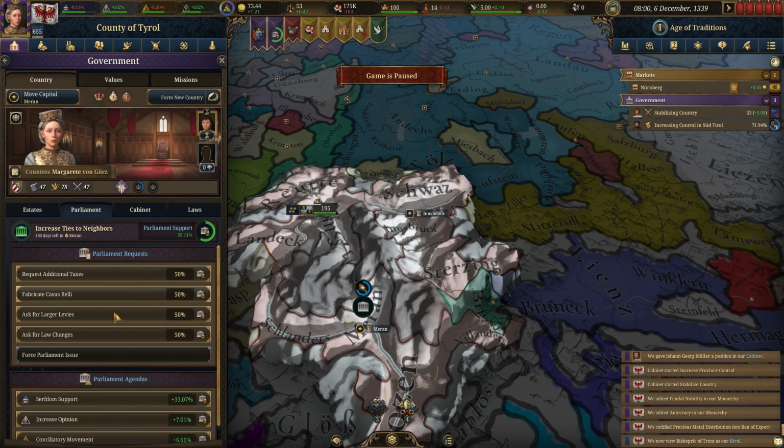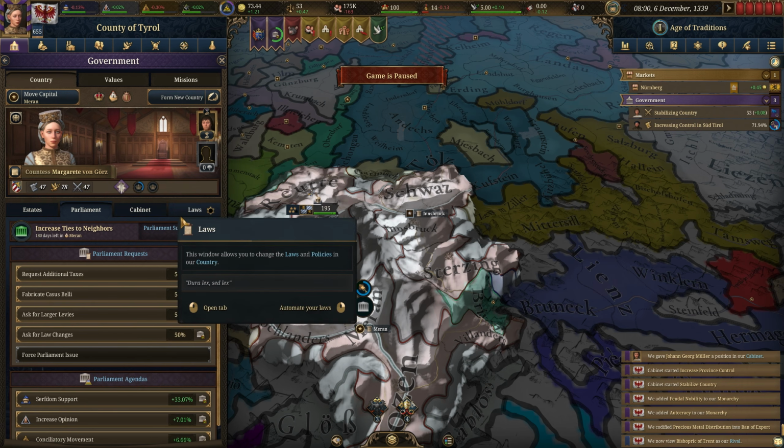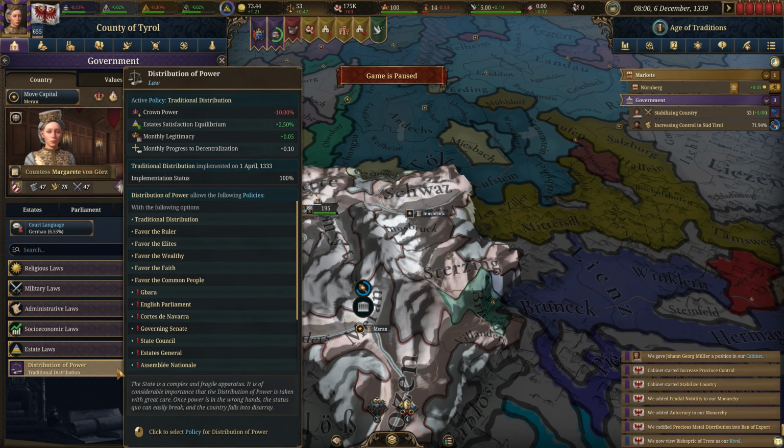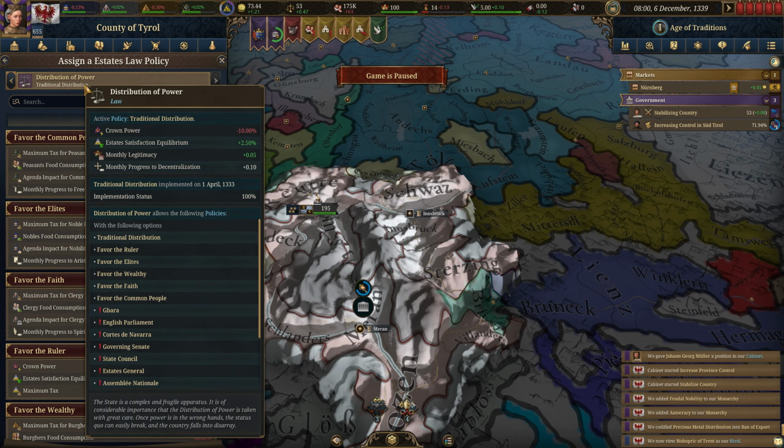Now what I can do is ask for law changes, which costs me 50 support in the Landtag. Let's just go to the laws real quick to see what we want to change. So the most important thing that we want to change in the beginning of the game is the estate laws and the distribution of power. So you can see right now the traditional distribution of power is active, which it is in most nations at the beginning of the game.